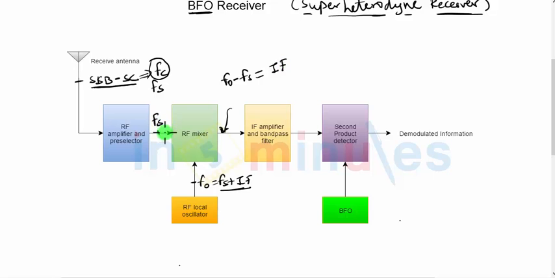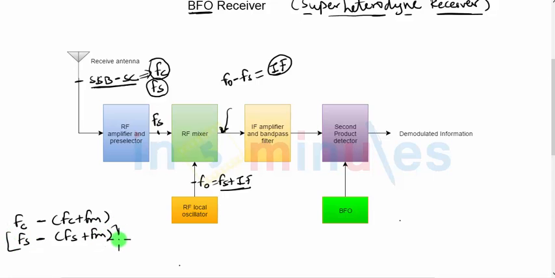So the entire range of frequencies on the input side which were present around Fs are now present around IF. If my incoming signal is upper sideband, it will be present from FC to FC plus FM. Now we are just using a different notation for FC. We are using a notation Fs, the station frequency. So this whole range of Fs to Fs plus FM is now converted to IF, which is the intermediate frequency, to IF plus FM. So we still have single sideband SC signal present as it is, but it is now present around the new frequency of IF, which is low frequency compared to the incoming station frequency.